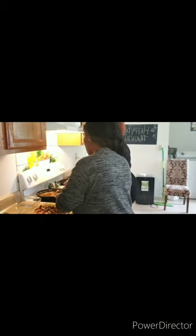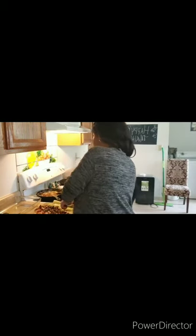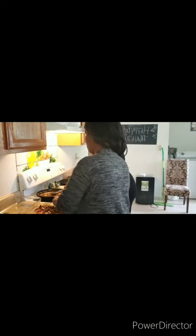Alright, let's see what I got. I'm about to go in with the celery. I told y'all the most I do is chopping. Everything else is like a piece of cake. The chopping be taking up the time.